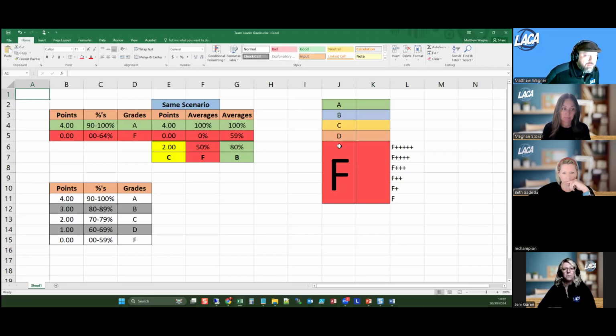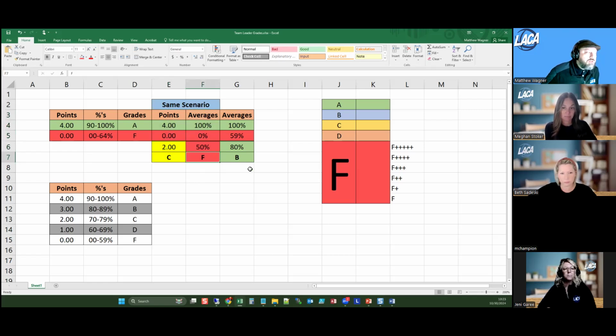All grades are not created equal. The Fs are usually a large area of our scale. But if we look at this scenario right here, these are the same exact scenario. A student receives an A and a student receives an F. If we're calculating on GPA, it's easy to calculate: 4.0, 0.0 divided by 2, you get a 2.0, a C average. If you're calculating grades, as most Ohio districts do, especially in high school and middle school, by percentages, in that same situation, let's say they turned in one assignment, got 100%, didn't turn in another assignment, got 0%, that averages to 50%, an F. So even though we have the same scenario here, a C and an F are very different results.